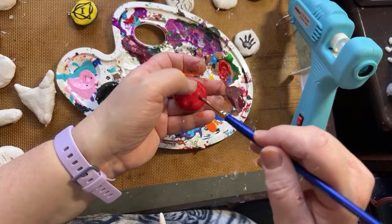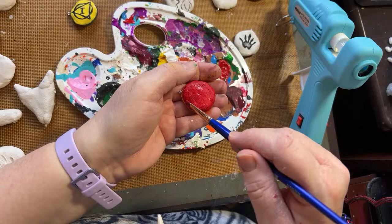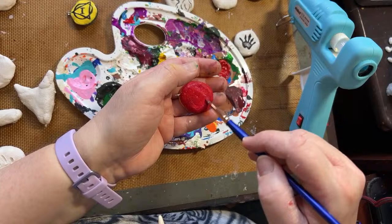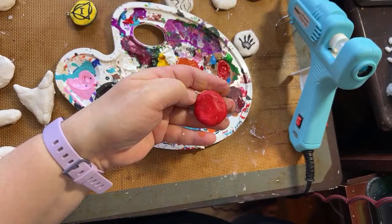Although it's kind of funny, back in elementary school, we had one teacher that had us painting on rocks, and I decided to come home and I wanted to do a ladybug one. And so I got into my mom's oil paints. And that actually worked out really well because my mom still has that rock. That's kind of funny.